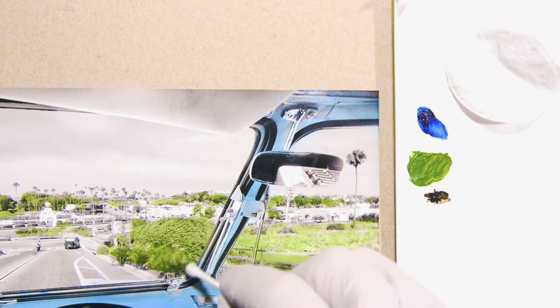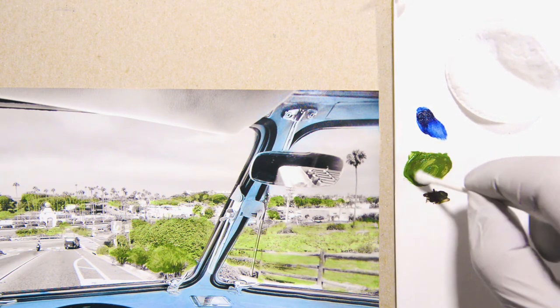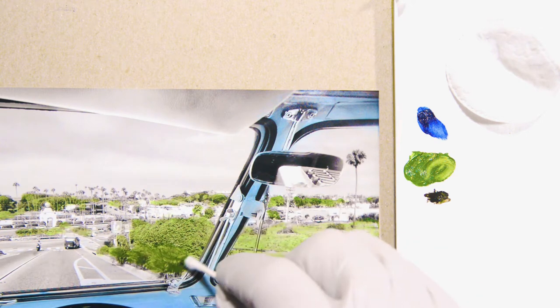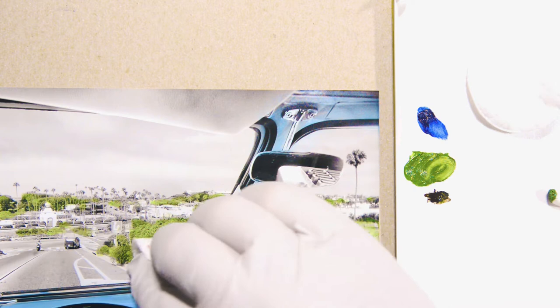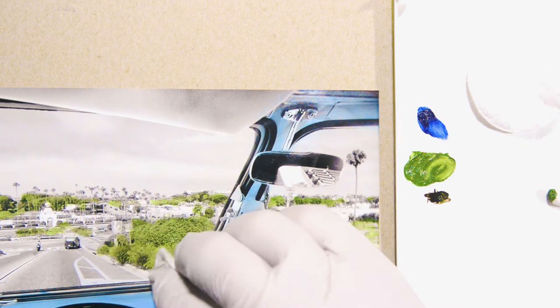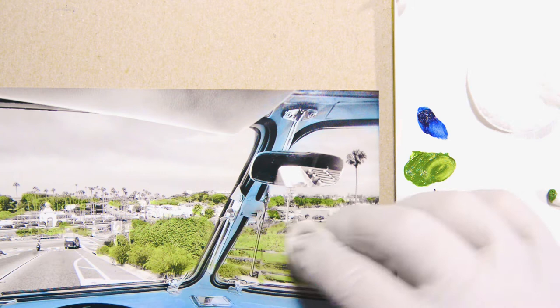I'll add that to these bushes. There's not a big difference, because what happens is it's actually the photo — the grays of the photo — that desaturate your colors. So if you want a very bright blue, you want a very light background, which we do for the VW here. Since there are already some grays behind the bushes, it automatically desaturates our greens. But there's still a difference, and it's actually nice to have these subtle differences when you look at a hand-colored photo.